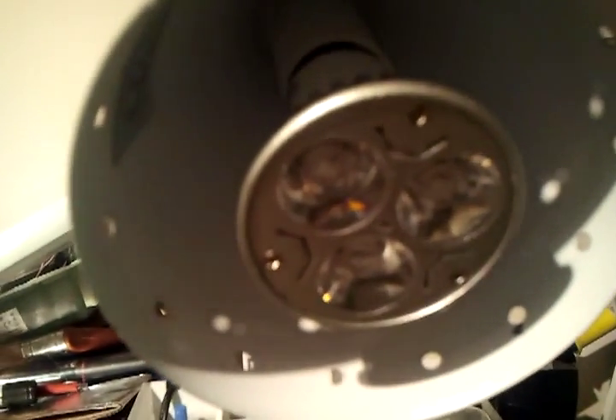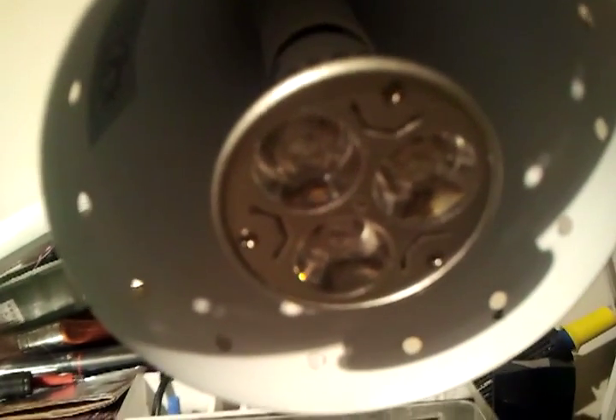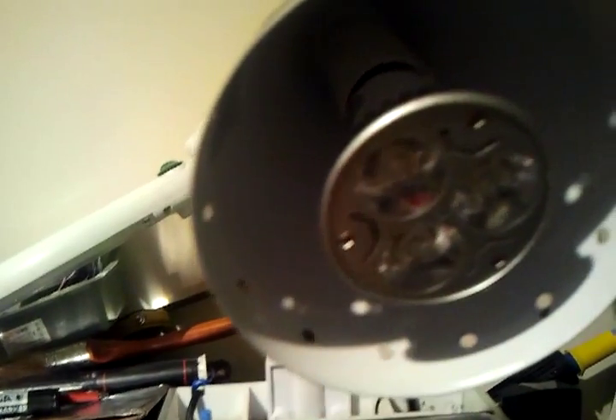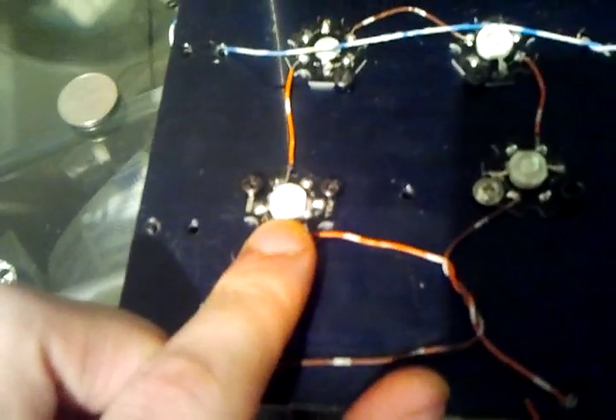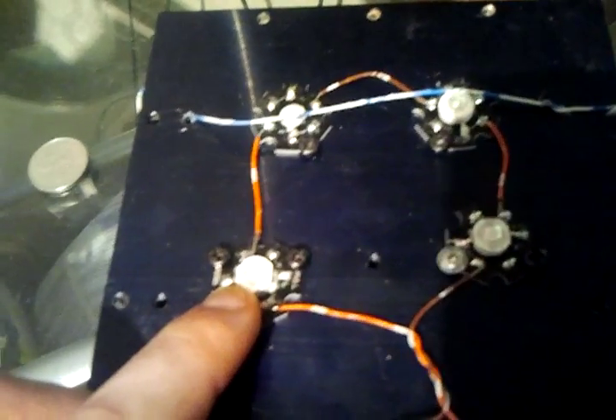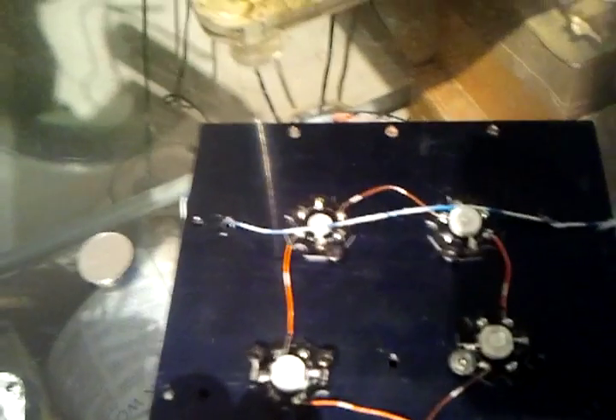It didn't come with the blue LED - I had to swap that LED over myself. This is called a daylight LED, not the warm white - it's daylight or cold white as it's normally known. You just simply take these screws out here and this comes off with these glass covers as well. Then you desolder the LEDs and replace them. I bought five of these again from China - I think it was about a pound. You just desolder them and replace them straight in there. I only did one of them because that's all you need.